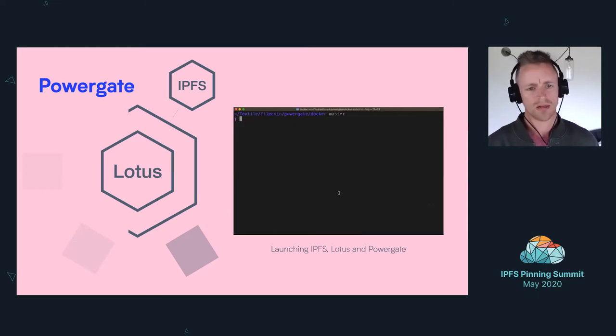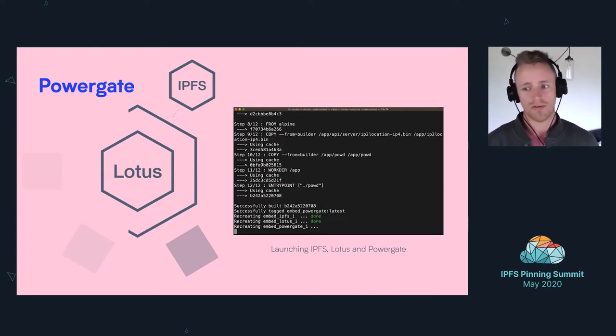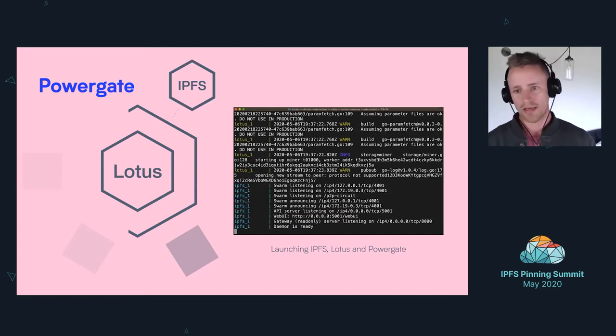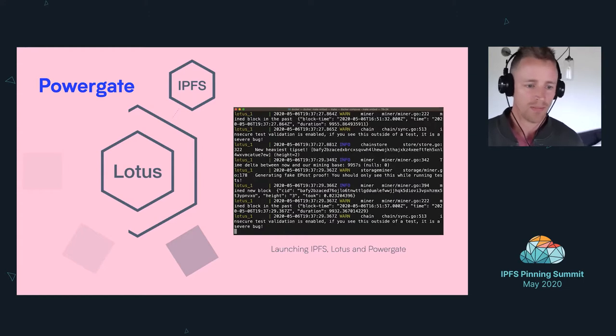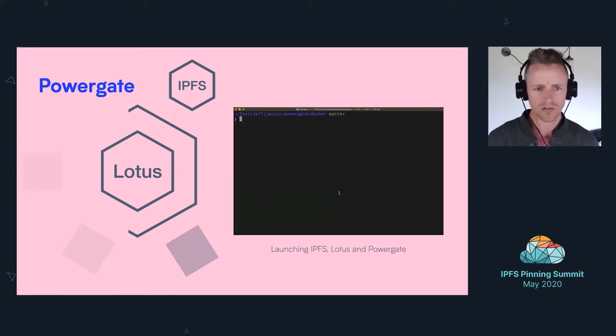And in the future, a lot of this will be much more bring your own nodes. And so that's really important for people like pinning services that definitely already have their own IPFS nodes and their own IPFS networks. And we'll be thinking through ways to attach Filecoin to their existing IPFS APIs. So let's talk a little bit more about what's happening here.